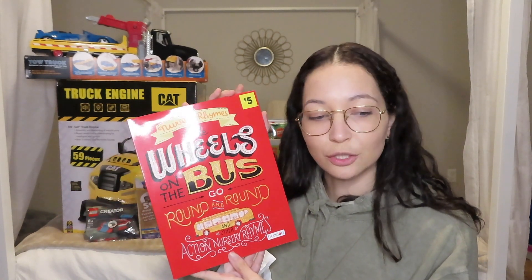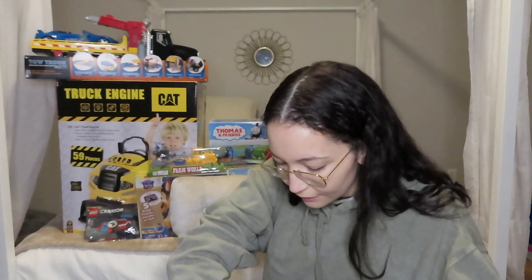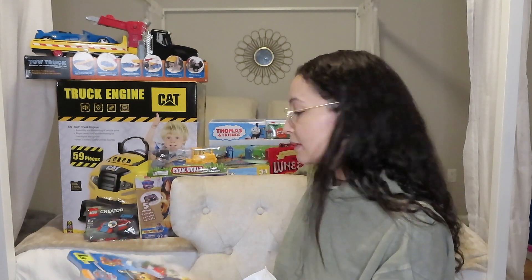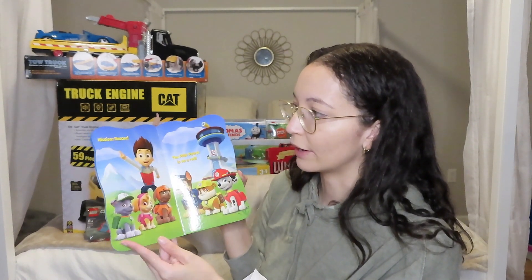I got him a new book — The Wheels on the Bus book. We do books every single night, so he has so many books we still haven't read, but I figured just get him a cute little new book. And then I got him a learning set of cards — it has 36 learning cards from the dollar store, like math cards. He does curriculum at his daycare so he knows a bit about math, but I really want to work on that with him. And then just another little Paw Patrol book — it's a super small, simple, easy book. When he starts learning to read it'll be easy for him. The letters are nice and big, small sentences — just to help with his reading.